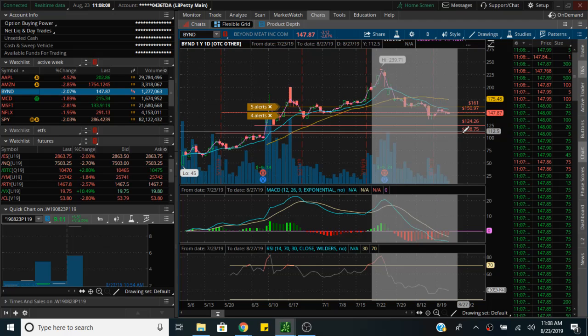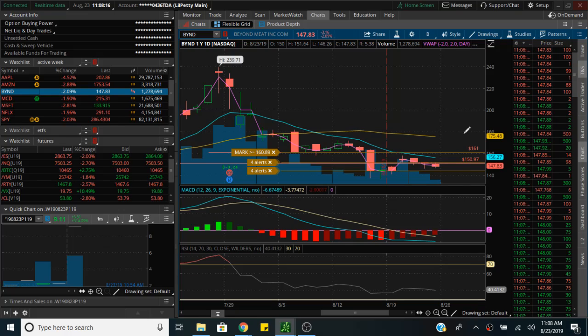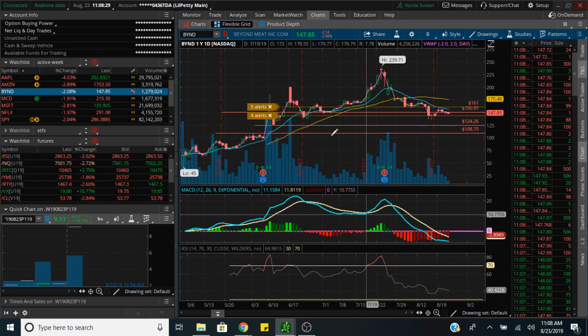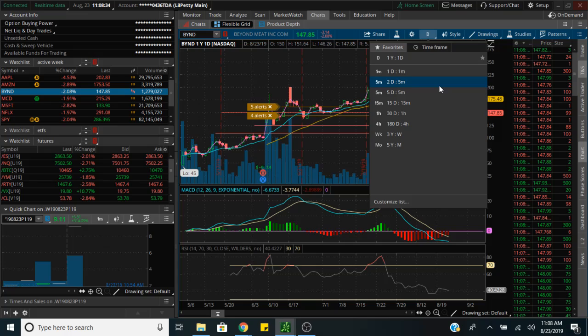As you guys can clearly still see, that was to take the profits. But we don't, you know what I'm saying? We take profits earlier. But yeah, so as you guys can clearly see, BYND, we're still holding down this downtrend, and we have not showed any signs of anything bullish. Everything is pulling back. We're going to dive right into the trade that we took today.